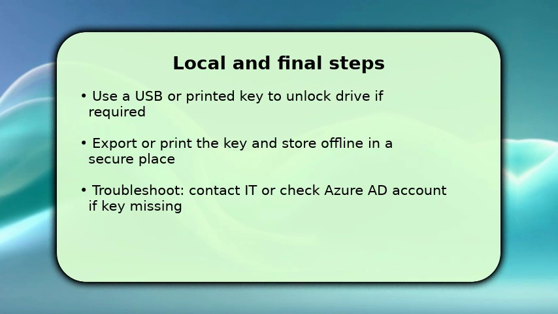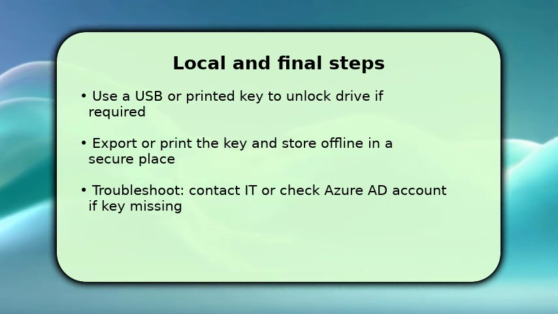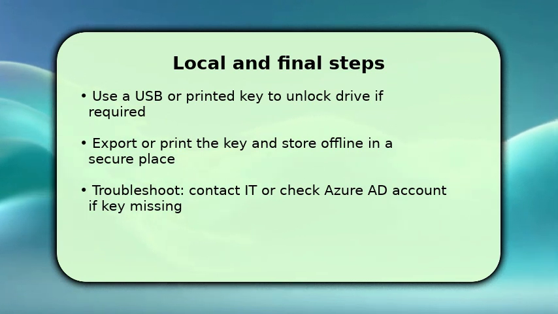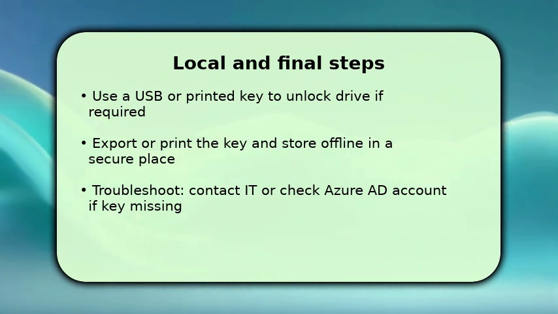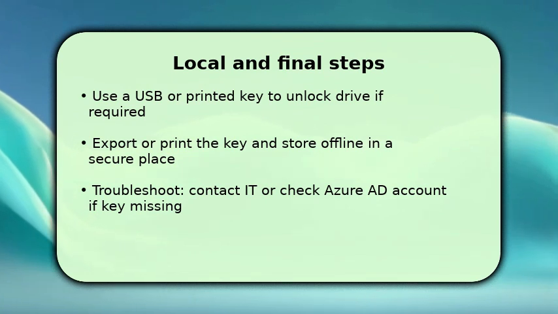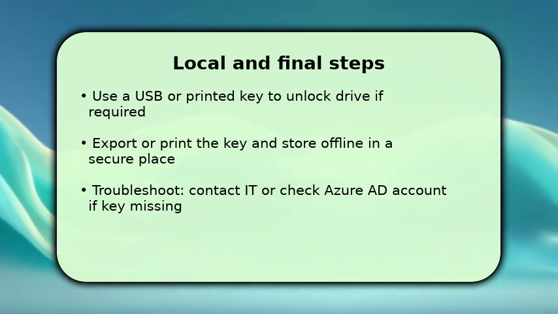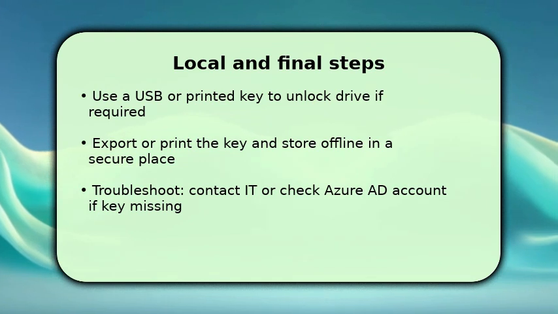Once unlocked, export the key from BitLocker Management and save a copy offline and in a secure password manager for redundancy. If you cannot find a key, contact your IT administrator or check your organization's Azure Active Directory. They often hold recovery keys. If that fails, prepare for data recovery services as a last resort.